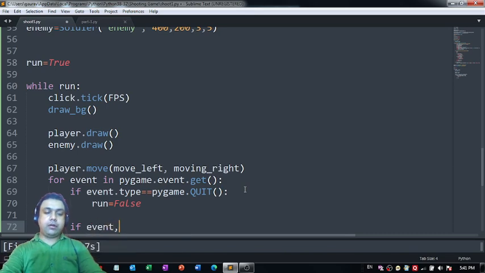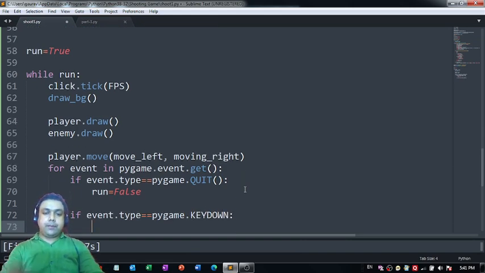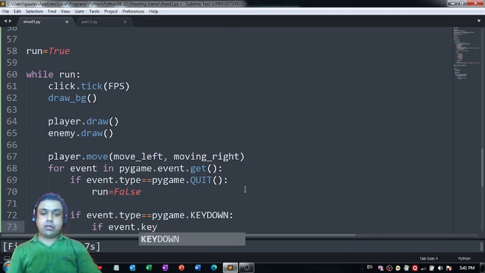Now, if event.type is equal to pygame.KEYDOWN, it's time for us to check which key the player is pressing, because on the basis of that, we'll ask the player to move, right? So how can we check the key which the user has pressed? That's the KEYDOWN function. Now, event.key is the one we need to use.